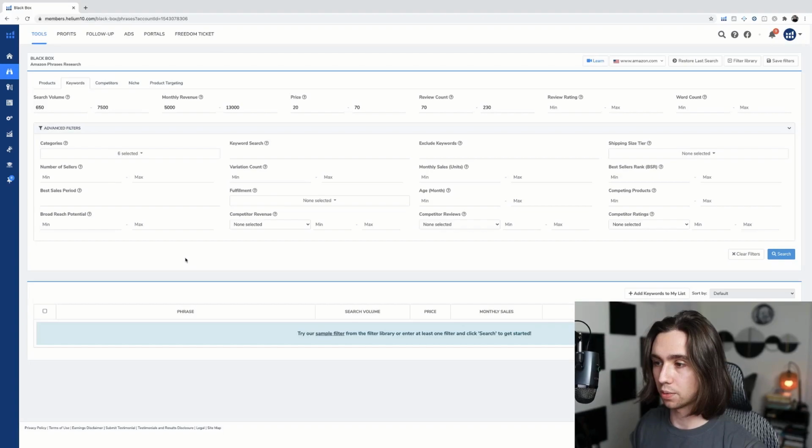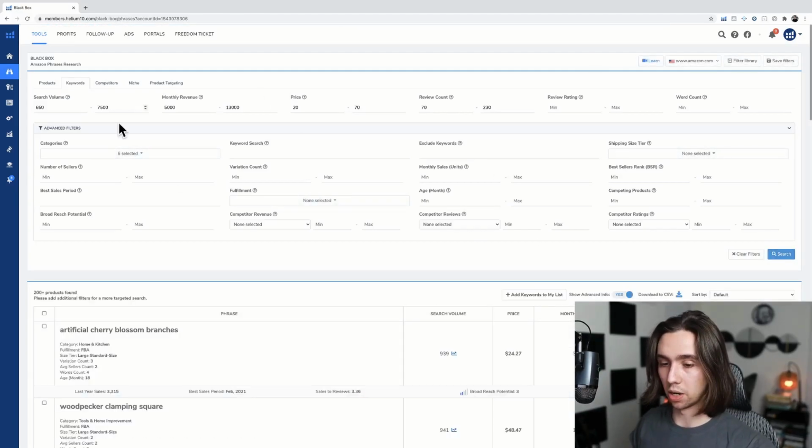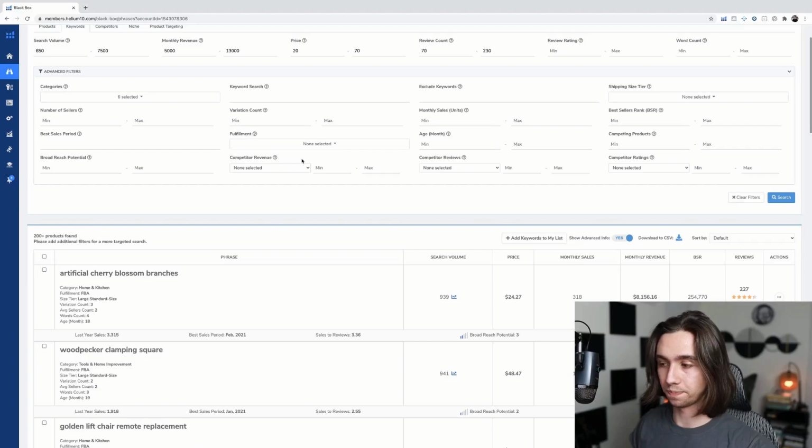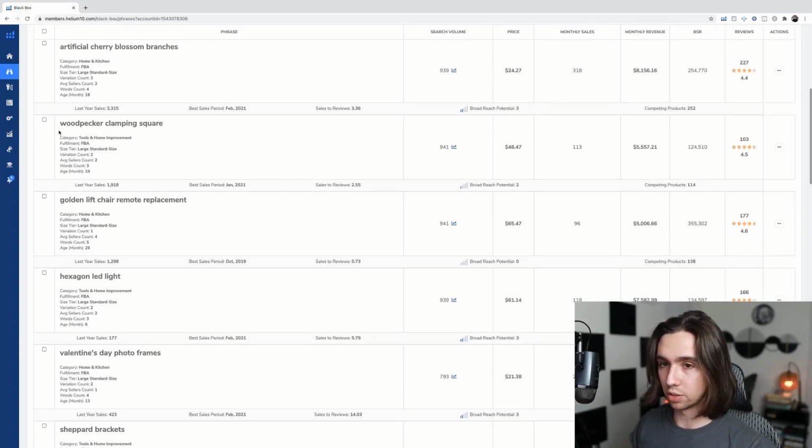There's not much else that I want to set up here. There are a couple other ones that I could do. I wanted to make this a little bit more advanced, but we'll just leave it there. I think everyone understands what we're doing here and why we're doing it, so this will work just fine. When you come down here, there is the ability to sort by a number of different things. You could do that if you'd like. I'm not going to. I'm just going to look through here right as it is.